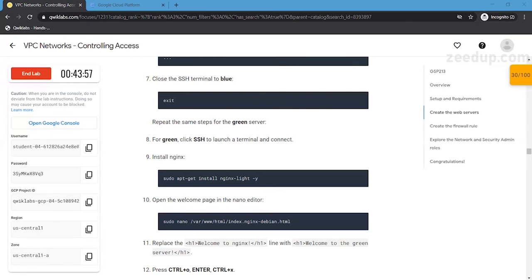We have changed the heading, and then click on Ctrl plus O and then enter, and at last Ctrl plus X to exit.